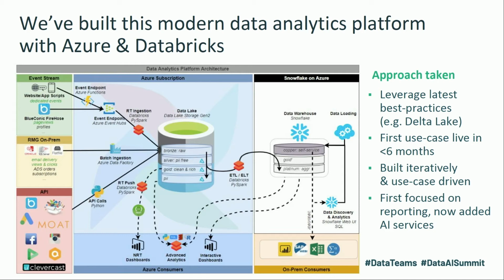Event Hub. Once in the Azure Event Hub, we basically do a real-time ingestion into a Delta table using the Azure Databricks interface, which then runs under the hood, of course, on an Azure Data Lake Generation 2. Once in the data lake in the bronze layer, the raw zone layer, we have a real-time feed, which basically first cleans the data to a silver layer as a PII-free zone, then brings the data to a gold zone for clean and basically ready-to-go information.